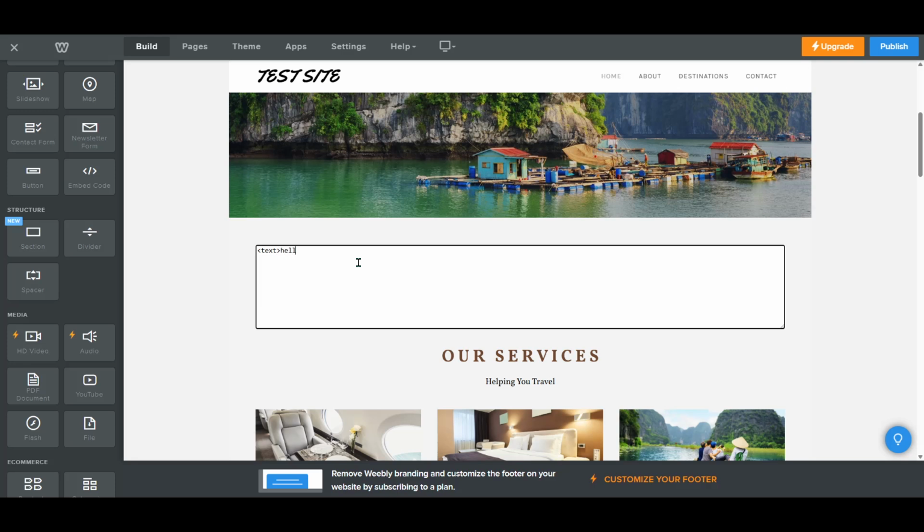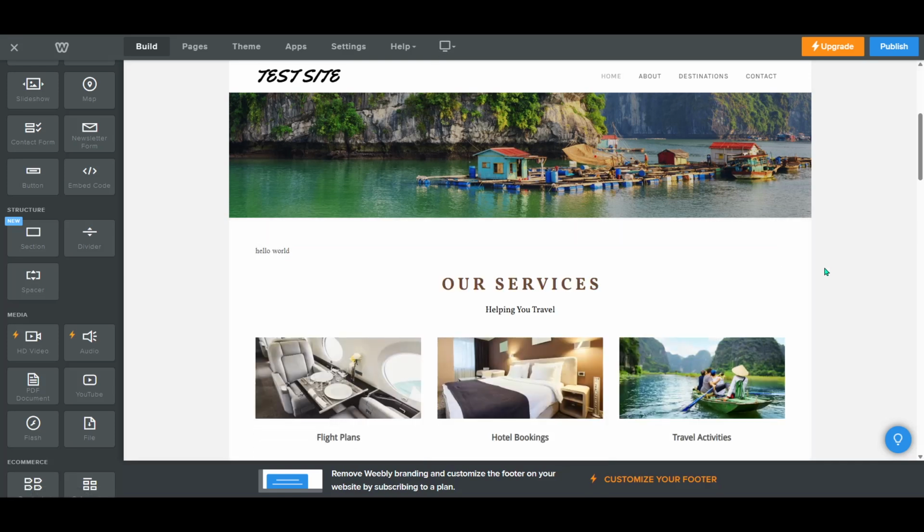Once you've pasted your code, you're essentially all set. Give it a moment for the changes to reflect, and voila, you now have custom code embedded directly into your Weebly site. This entire process is designed to be straightforward so that even those without extensive technical skills can add interactive and dynamic content to their websites with ease.